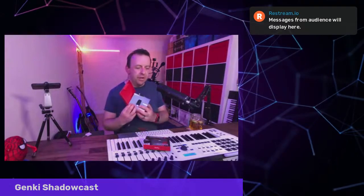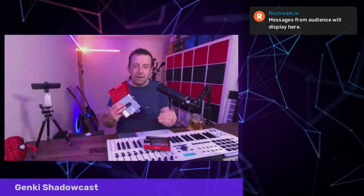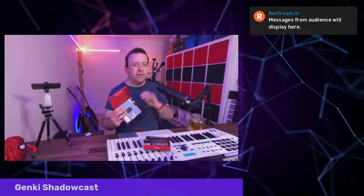The other option you could do with it as well is pair your iPad up to your computer, and you could see your iPad screen on the computer. You can't interact with it on the computer, it's just like a viewing platform, but that means you've got a bigger window to play with.